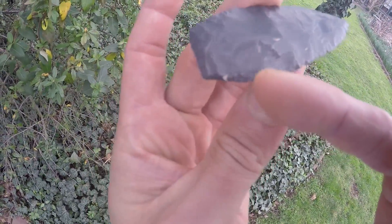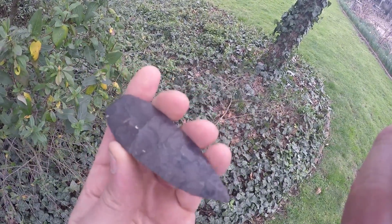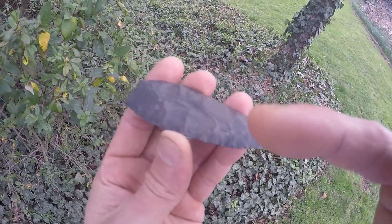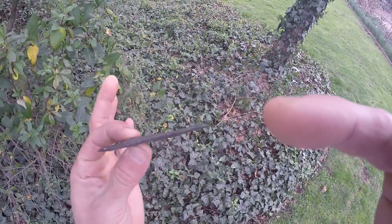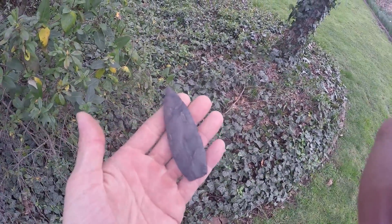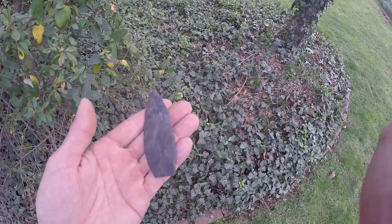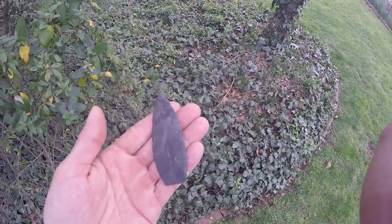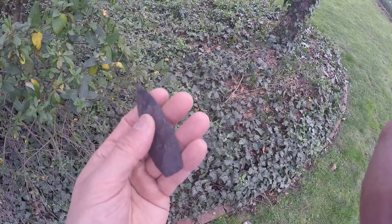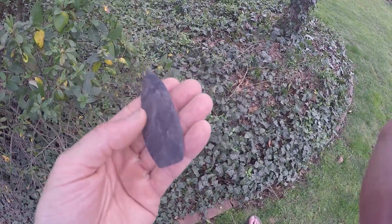It's got some white specks in it which are fossils, and towards the top it's much blacker — just swirled black flint. It's beautiful. It's parallel chipped — you can see the parallel chips coming in — and it's just so thin. Most of these that I find aren't this thin. It's a work of art; it's four and a quarter inches. I found a stemmed one made of Nellie chert earlier this year, and it's arguably nice, but this one is made way better — twice as nice in my opinion.